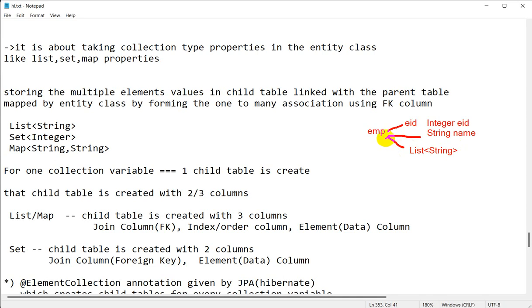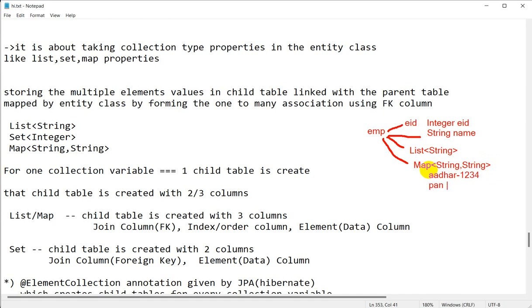The next thing, if I want to store the employee card details like his Aadhaar card number and PAN card number, then we can take a map with key value pairs as string, string. Here we can store Aadhaar and give the number.